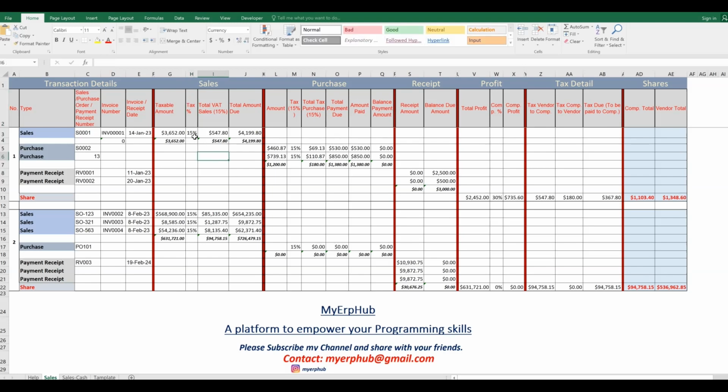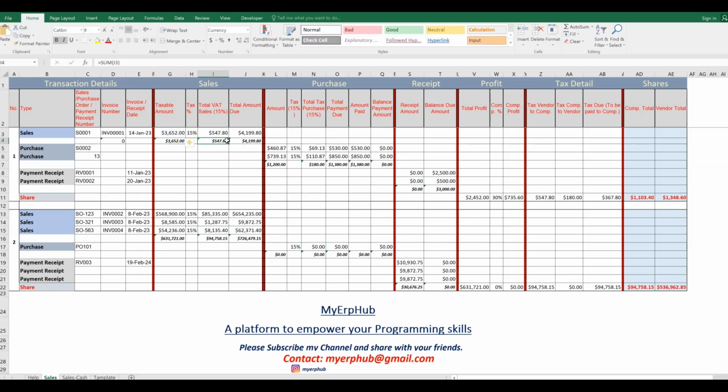Let's say, for example, 15% is a static tax that you want to apply. Then this is the sales after tax, and this is the 15% portion, and then the total. You can see that in this portion I am grabbing the 15% of the total amount.